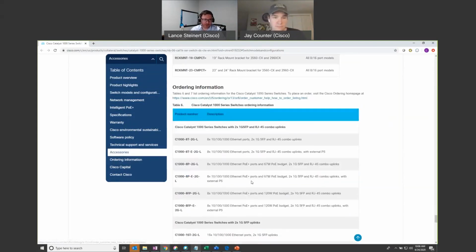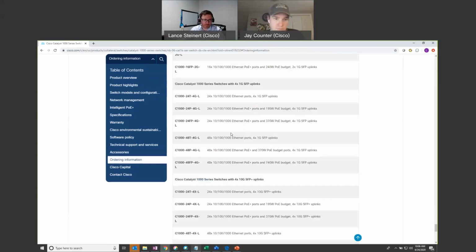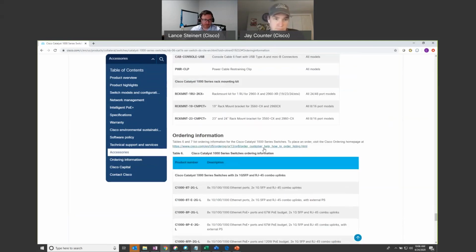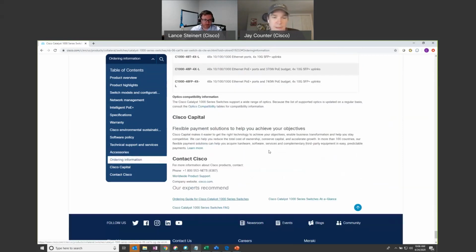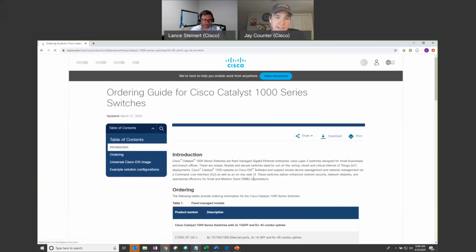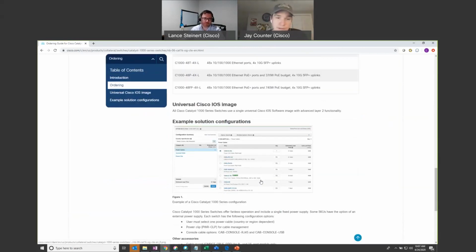And here's where we talked about the licensing. Let me move up here real fast. I think I went past it. From a make and model perspective, though, we make these things in every variety. It's just like the 9Ks. You can get them with PoE, with high power PoE, 24 port, 48 port, 8 port, 16 port models. So there are, I don't know, dozens of varieties out there just in the 1K series.